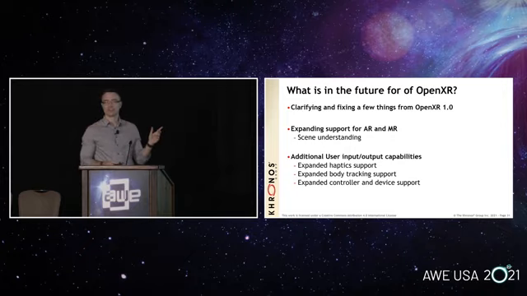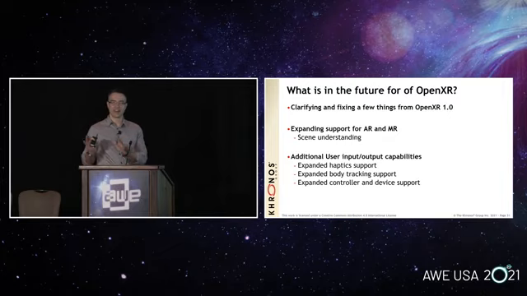One of the other ones we're looking at is scene understanding. How do you communicate what the scene is in the environment? What are the security protocols, the privacy protocols, all those sorts of things. We're trying to steer clear of that because that gets really complicated. But how does the platform support it and communicate to the application?